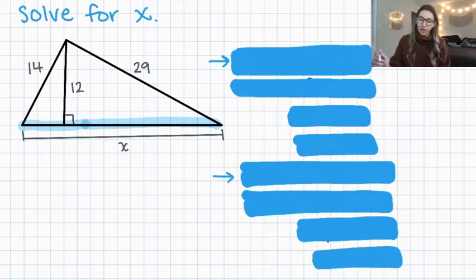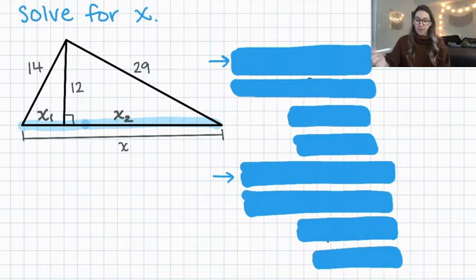So we're going to focus on either of these two smaller triangles to find the smaller parts of that bottom side. So for example here, we could call this one x1. That's the first part of the entire base or bottom side. And we could call this one x sub 2. And if we find those two values separately, then we can add those up to solve for the entire bottom side. So it's going to be a two-part problem, but that's pretty typical in class.